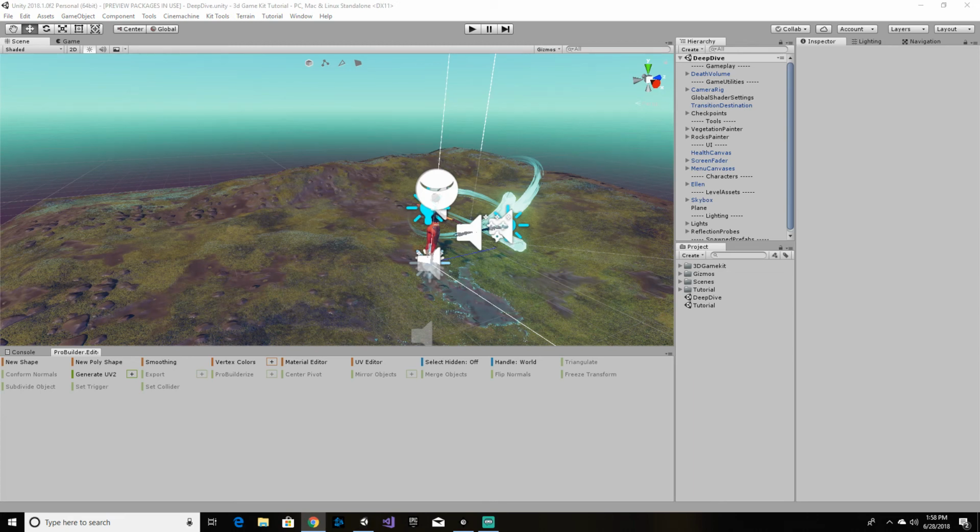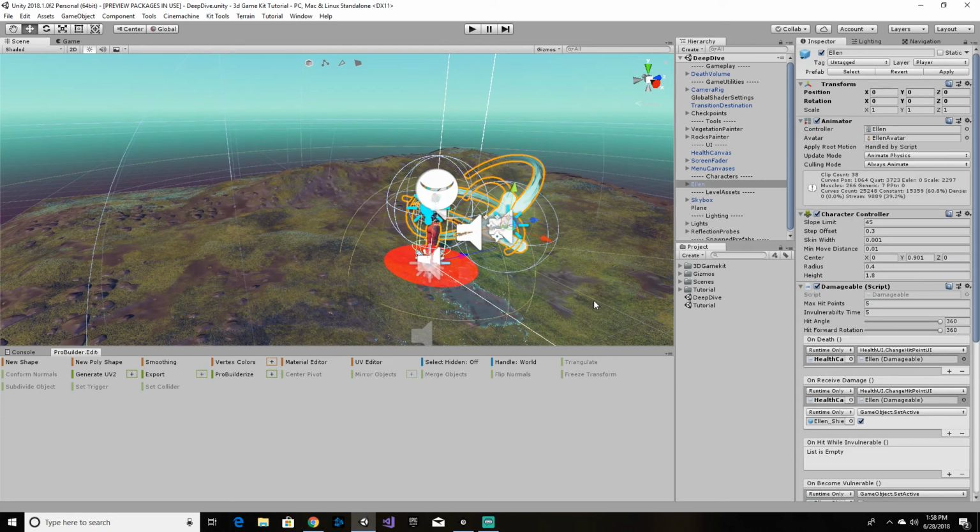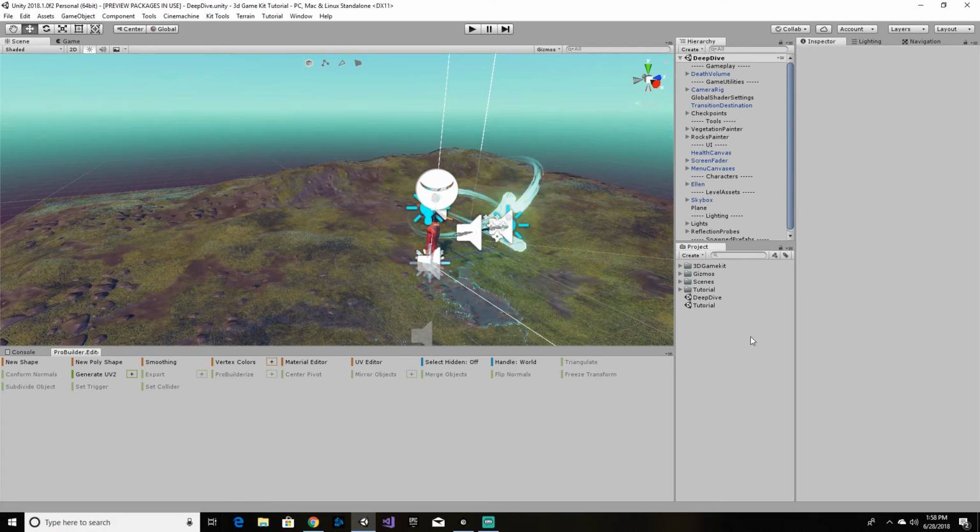So the new scene that we have here already has a square of ground that Ellen can run around on. It's got Ellen, of course. She's right there. What we're going to do is start off by, in the hierarchy window, finding the plane.